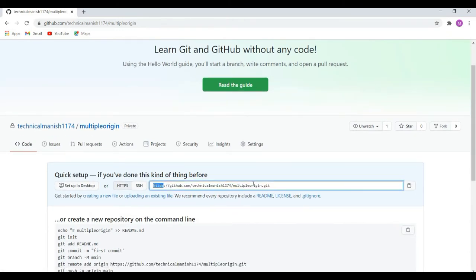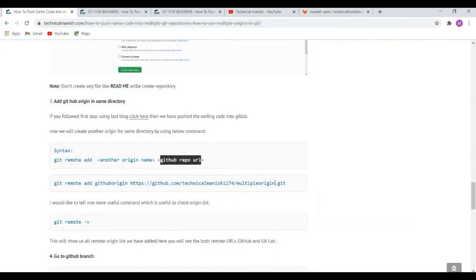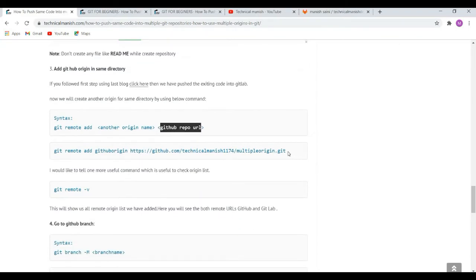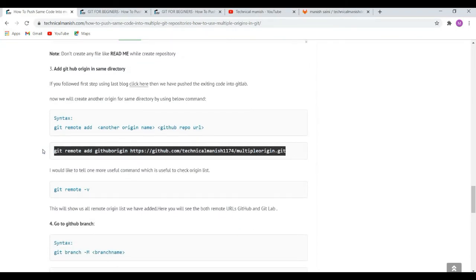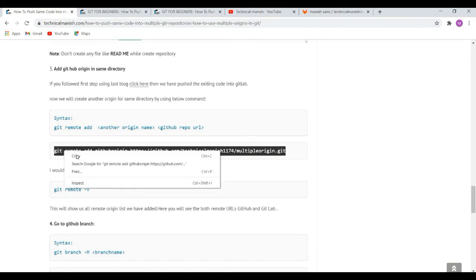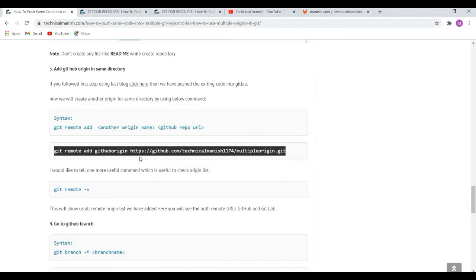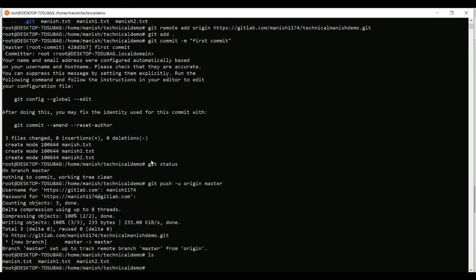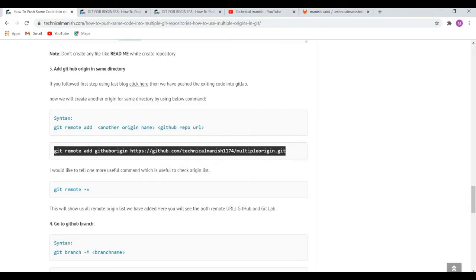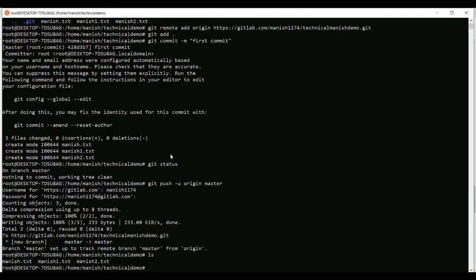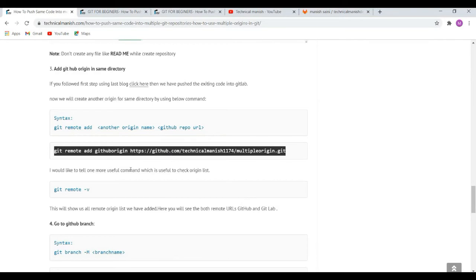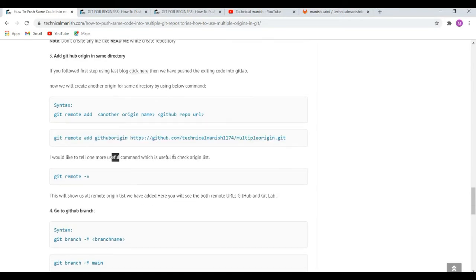Let me copy this particular HTTPS URL of this GitHub repository. Okay, let me directly copy this command. So right now I am adding another remote URL, which is named GitHub origin. Like GitHub origin is pointing to this GitHub repository, and origin is pointing to the GitLab repository.